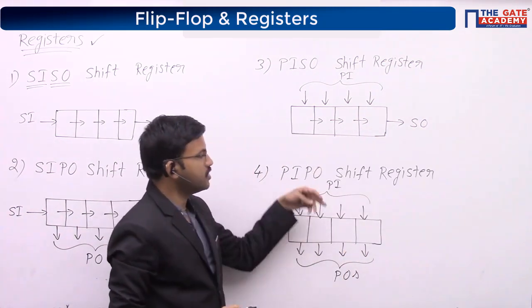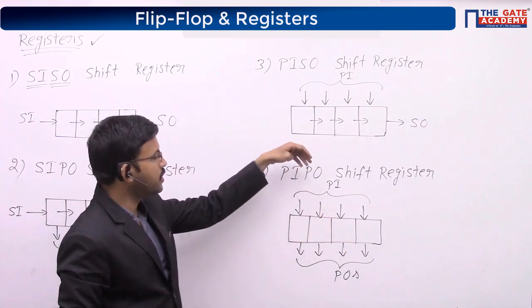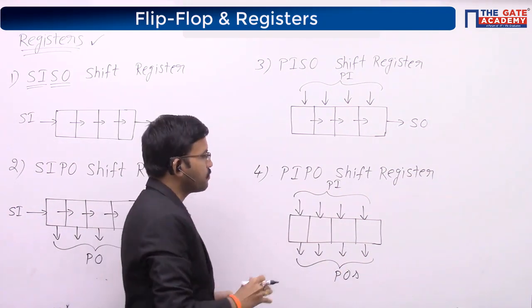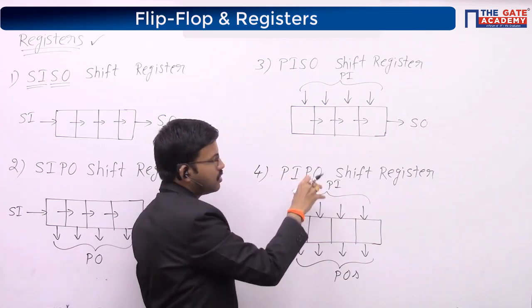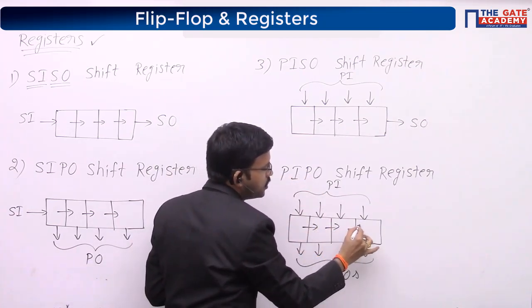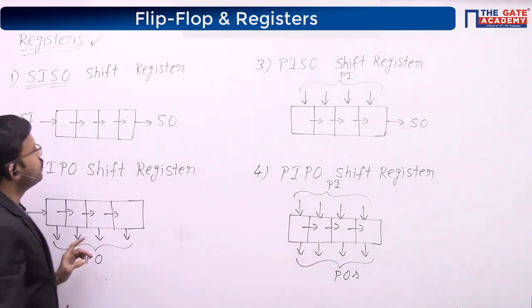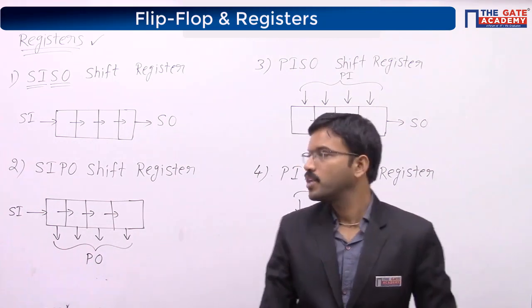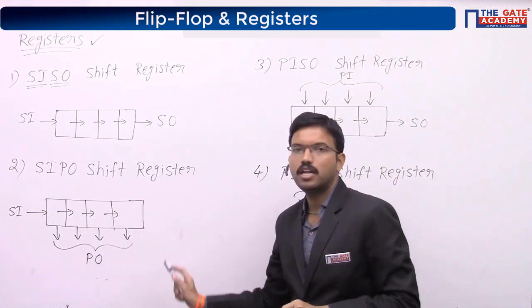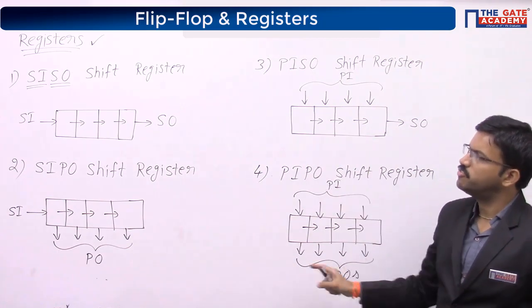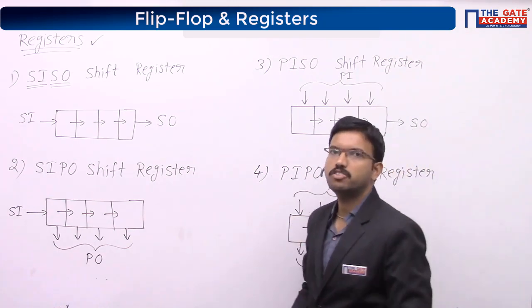So here we are giving the inputs parallelly. The moment you give the inputs and apply the clock signal, you will get the outputs. Whenever you don't want to load any data, you can make it work as a shifting operation. Here you have 4 configurations: serial in, serial out; serial in, parallel out; parallel in, serial out; parallel in, parallel out. Just observe these configurations. Which one is the simplest one?